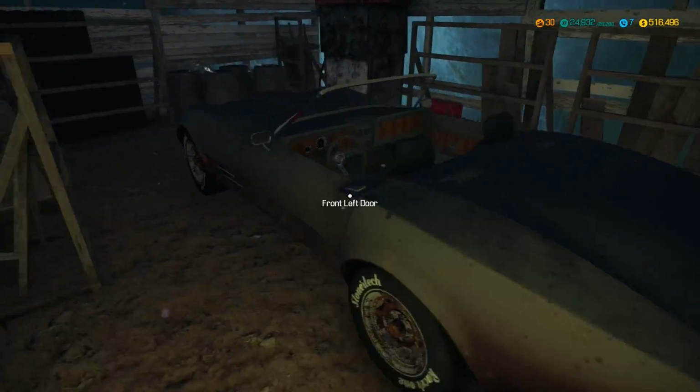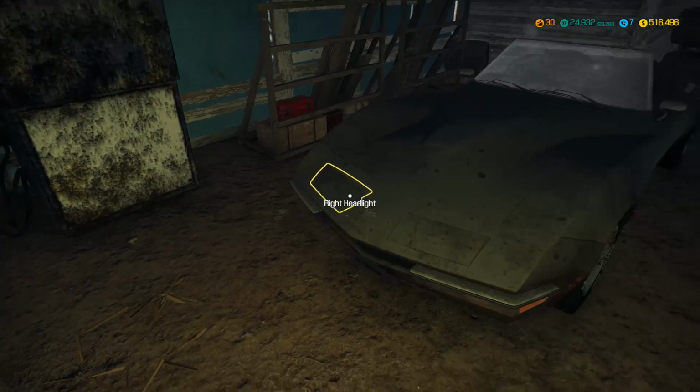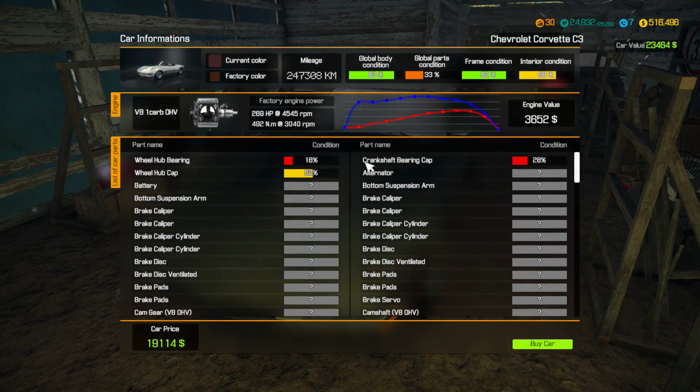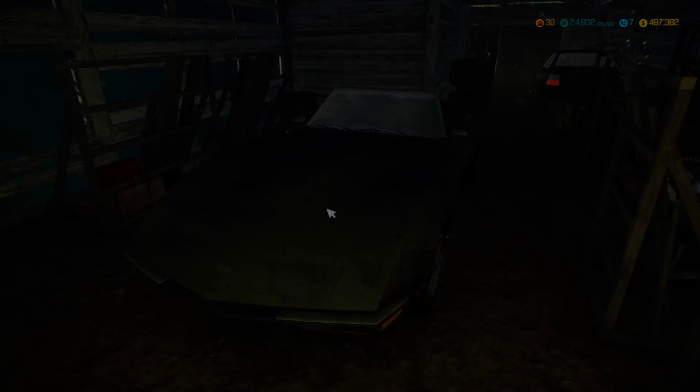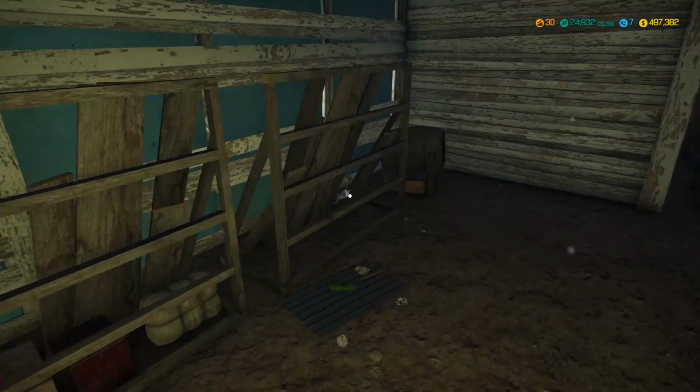Oh, hello. What do we have here? Some sort of Corvette? Chevrolet Corvette C3. 19 grand for it. We'll buy that. Yeah, we'll have that. Stick that in the garage, please. Nice.